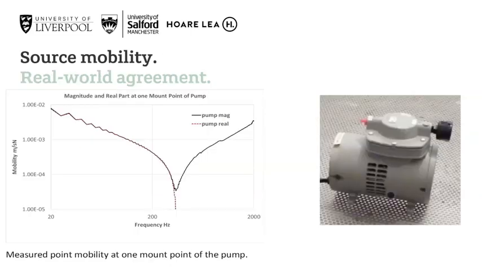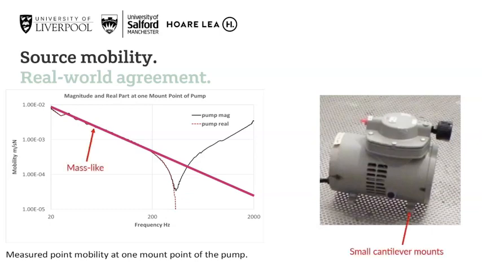And now let's compare a similar calculation to actual measurement. In this example, we'll go back to our pump which we saw in demos for seminar 1. We recall that the mass-like component describes the low frequency aspect very well, though as you may recall, this was up to a point where we encounter anti-resonance before the mobility increases as a result of the cantilever arms, which are best described as lumped stiffness elements.